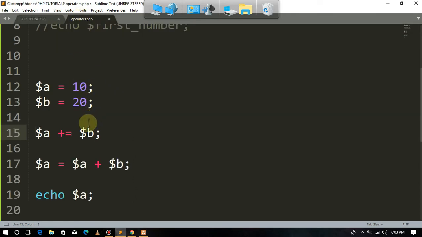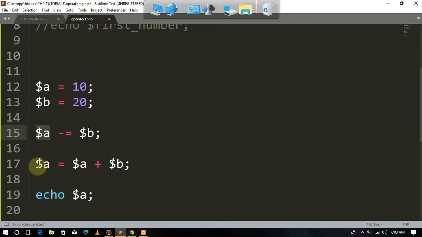So let's edit this one to do the subtraction, then multiplication, division, and the rest. Let me take the plus off and make it minus. It's very much similar to saying, let's subtract b from a, and then store it inside a again, just as we did for the addition.